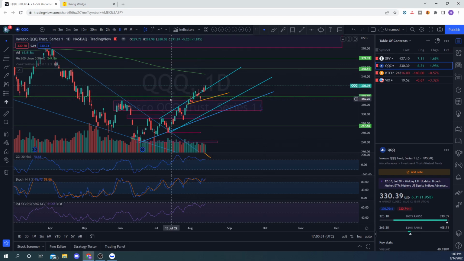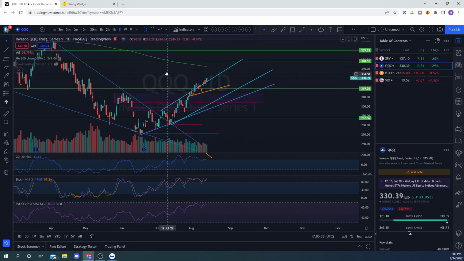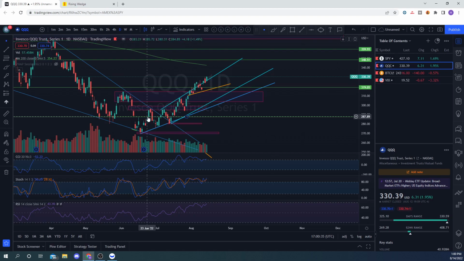We've been teased a few times of gaps getting filled. Right back here, we had a tease. Over here, we had a tease. Look at that, it came right up to it and came back down. Did not get the gap fill. There are a lot of teases. So who says that we don't fill this and we just reverse off of the 200?